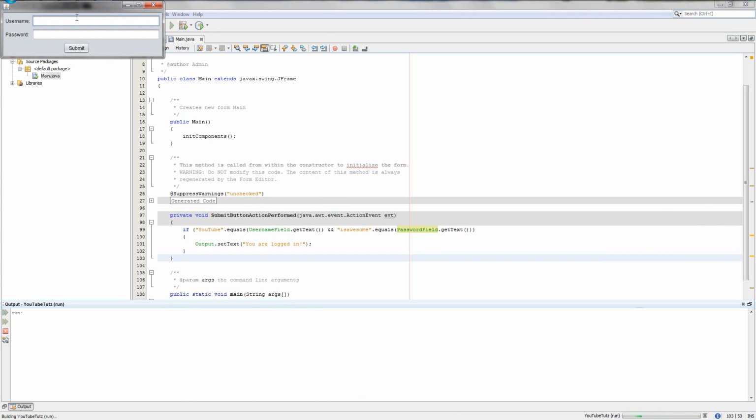Online ones work as databases and all this stuff, which we will go into eventually as soon as I figure out how to make the drivers work. But it will work because I've done it at college. It's awesome. So if we click submit, you are logged in. Let's type something else. Submit. Nothing.